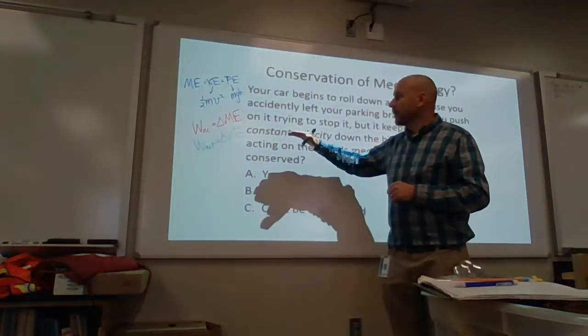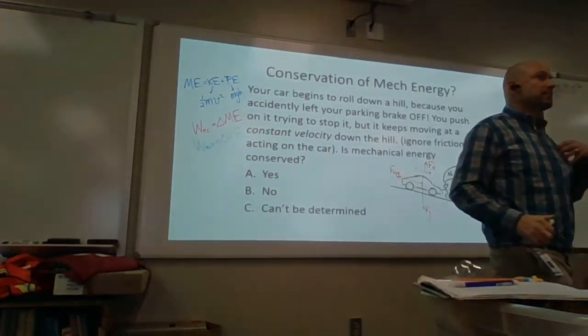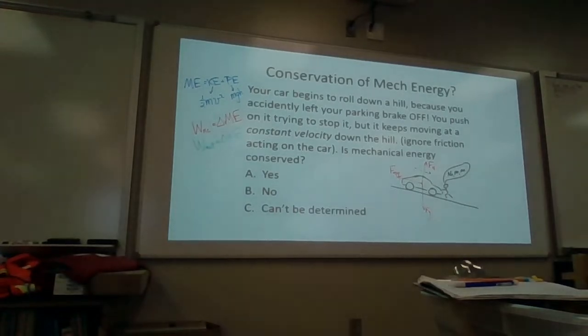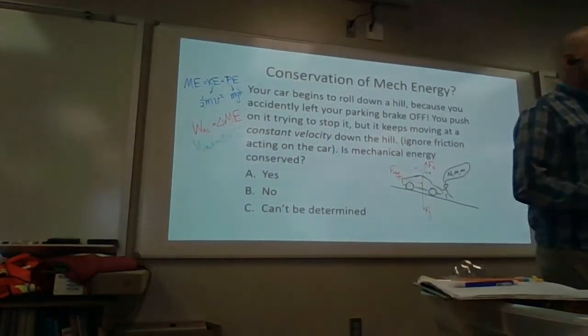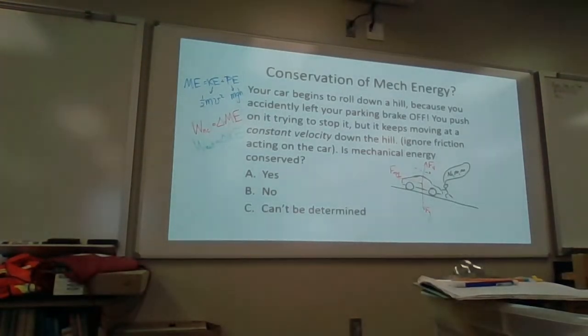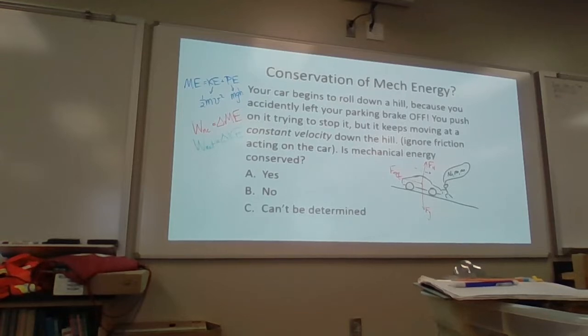Okay? Now, this question has a tendency to throw people because you're moving at a constant velocity. I have tried to beat this into you. Constant velocity. Ooh, that's important because what's the consequence? What do we know is true if the velocity is constant? The sum of the forces are equal to zero. Acceleration is equal to zero. Inertia is happy. It's doing what it wants to do.